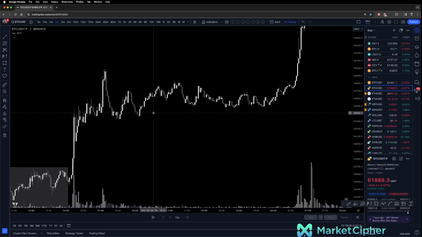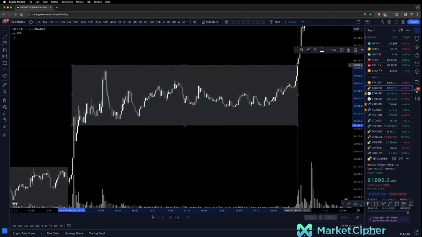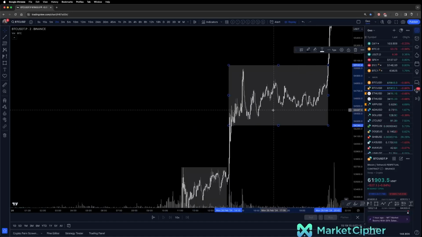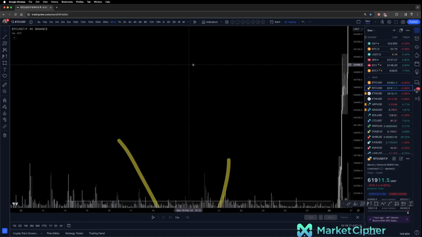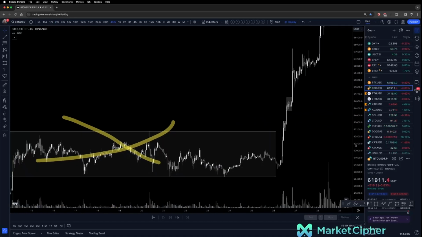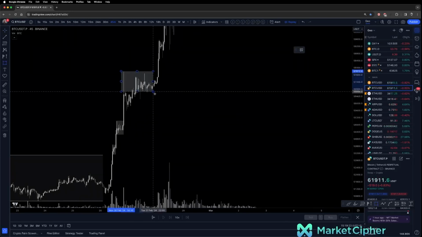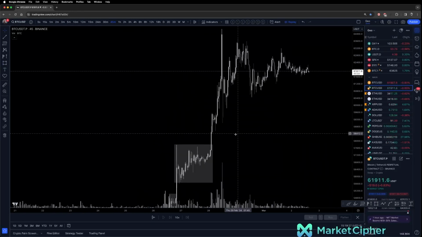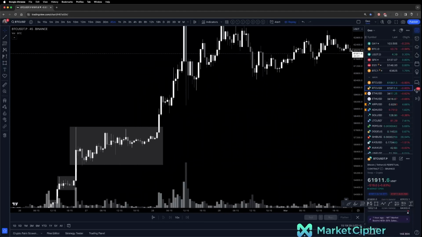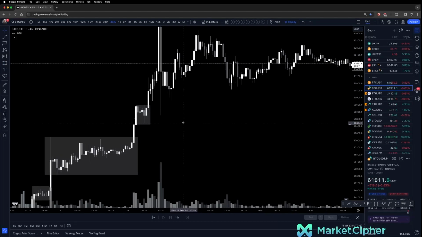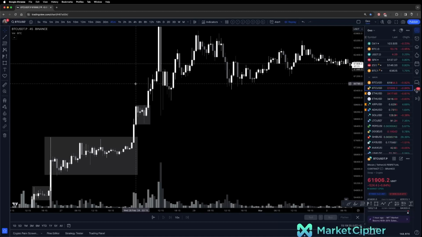Here's a little 5-minute range or 2-minute range, whatever time frame you want to look on, that you can see very clearly. So this is really going to help you with FOMO, because you're never going to say, oh man, I'm missing the move. Just identify the range. And if you think that we're going to continue breaking out, look, here was another range. If you think that we're going to continue breaking out, then you just look to long the lows and short the highs. Look at this. We had another baby range. So nobody really is allowed to say that, oh man, I just FOMO'd in YOLO long, no problem.